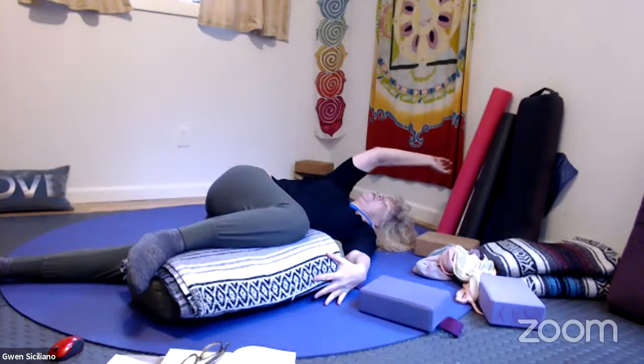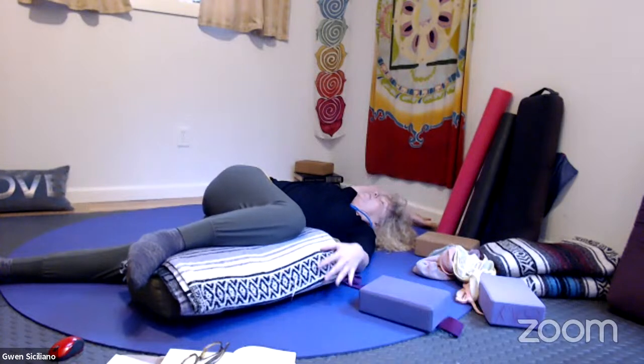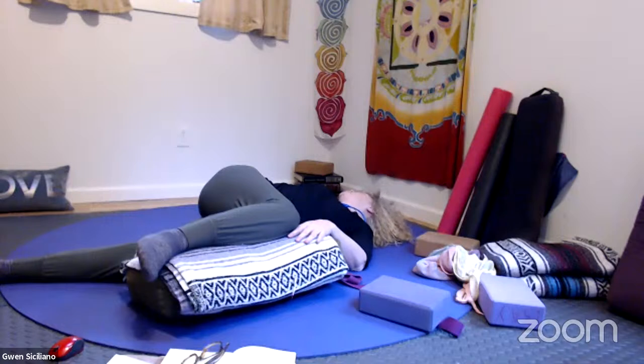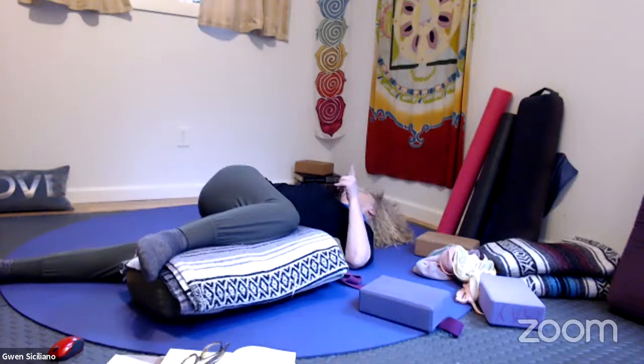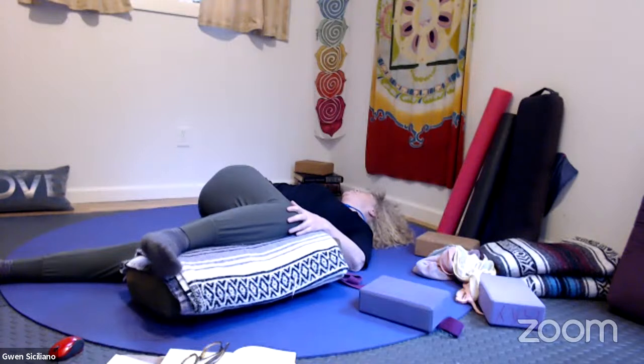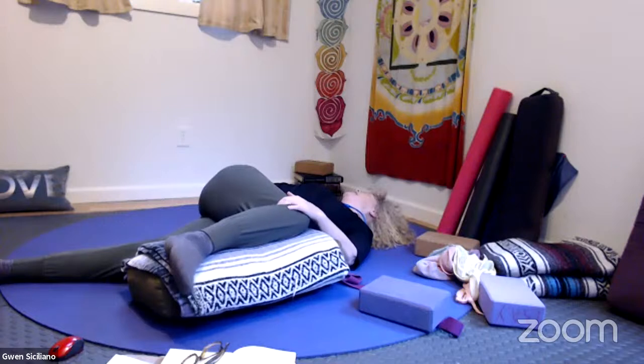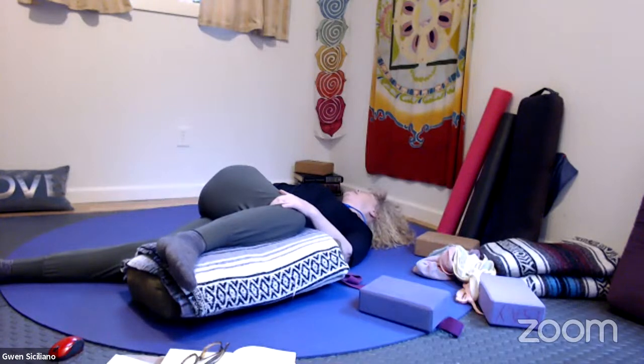And then reach that top arm, right arm reaches up above the crown. Let it settle on the floor and come on over to that right side. It might lengthen, or you can keep it in a cactus shape. Head rolls in that general direction, or the nose can point to the ceiling or towards the knees, the toes of that top right leg. Left hand can anchor onto that right leg, holding it, anchoring it, or maybe it feels better on the belly.